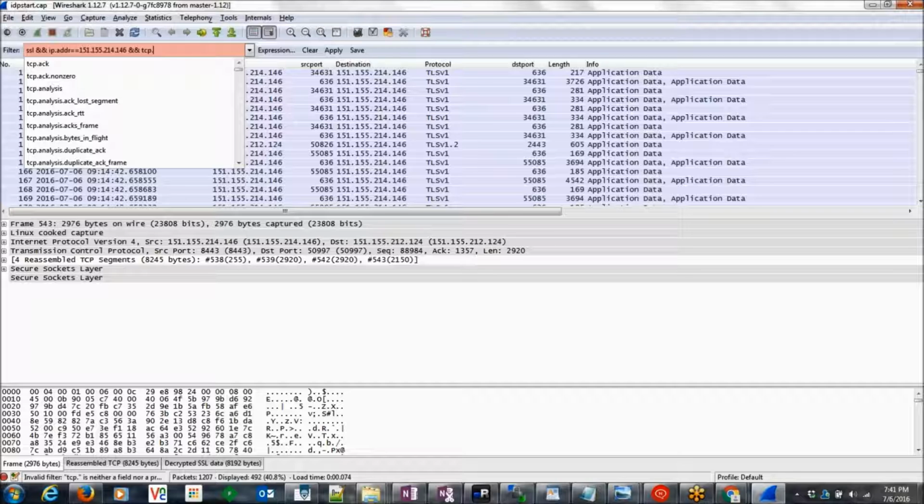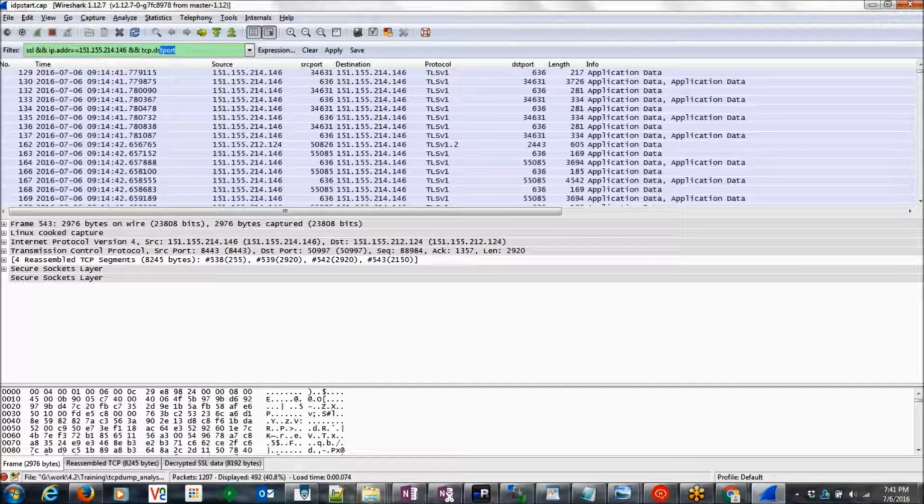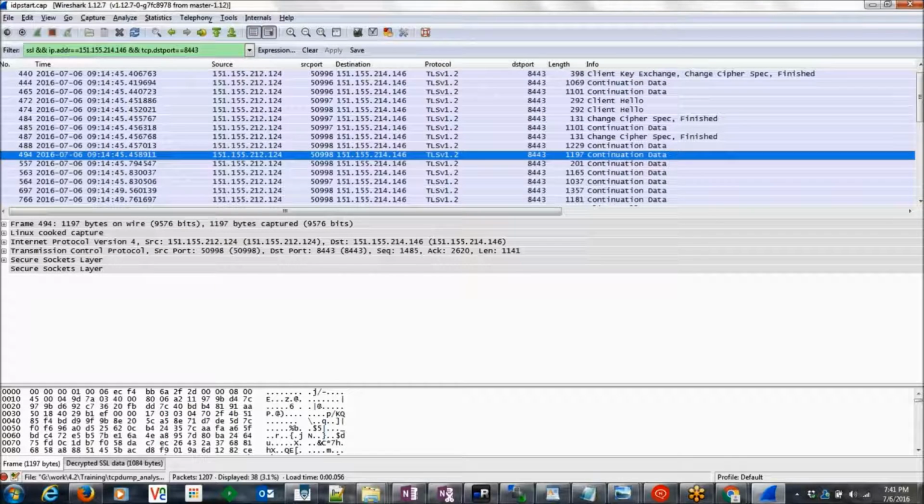The port number of the server is 8443. Now this port number can be different based on how your IDP server has been installed. Now if you enter, I have filtered many packets here.